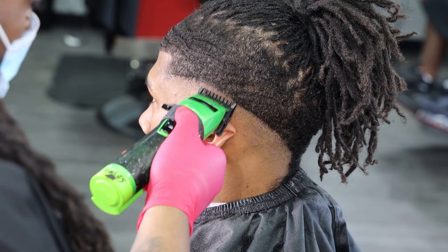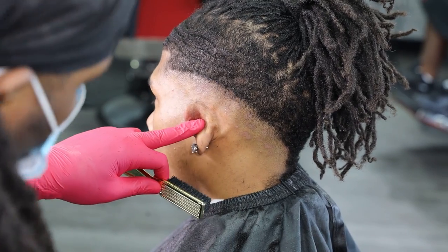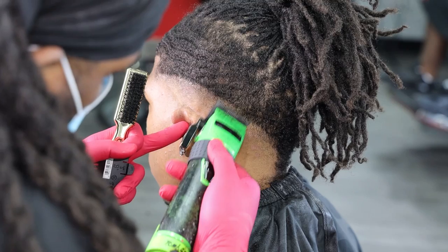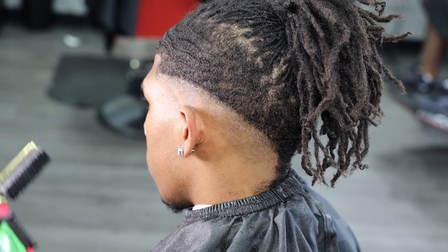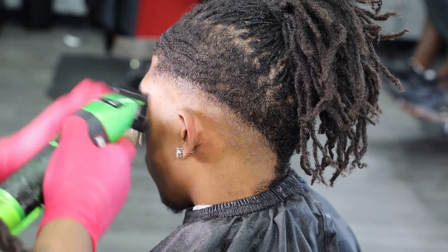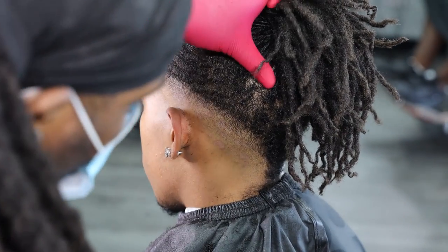Now that that's blew out, I go in with my 0.5 guard completely closed just so I can really see the damage I can do and see how low it is. I don't normally use the 0.5 guard on my Babyliss; I just want to see what I can do with it. It's not really knocking too much hair off, but I'm staying super low because when you remove your guard, you can go completely open and stay super formatted without pushing your guidelines too high. Then I attach my guard again, go halfway close, and nudge at this line to keep the gradiency up. I don't want to go too high because you get waves and I don't want to be trying to fade at a wave — waves can appear to be guidelines even though they're not. They look like ripples, and you don't want to dig too much into a wave because you're going to get a darker spot.